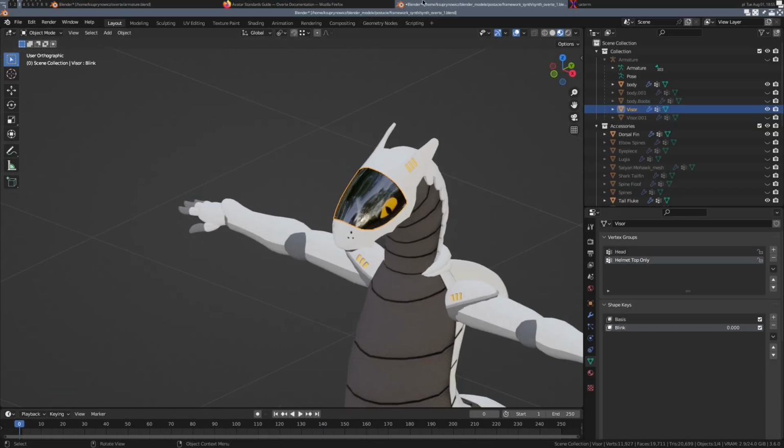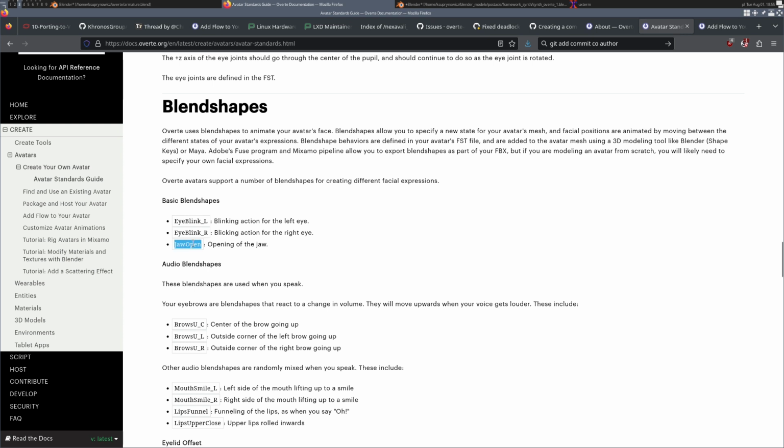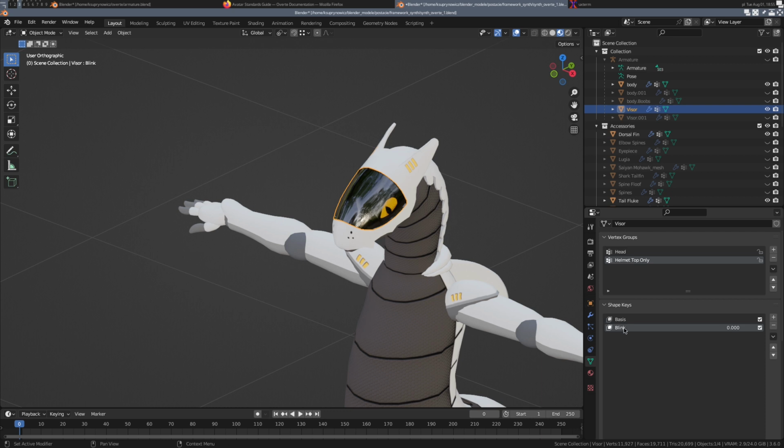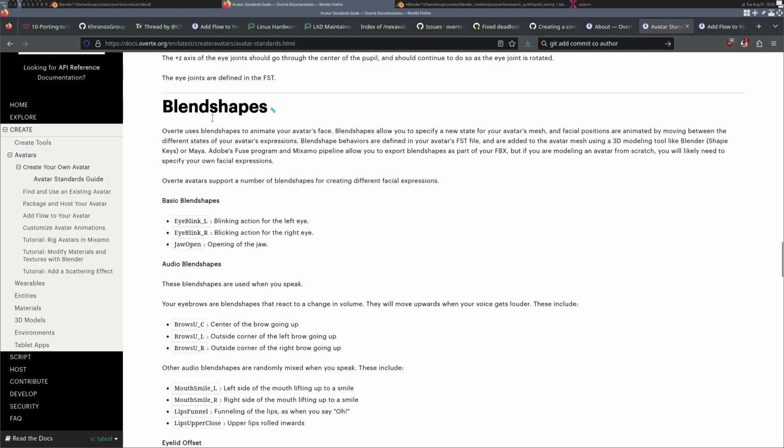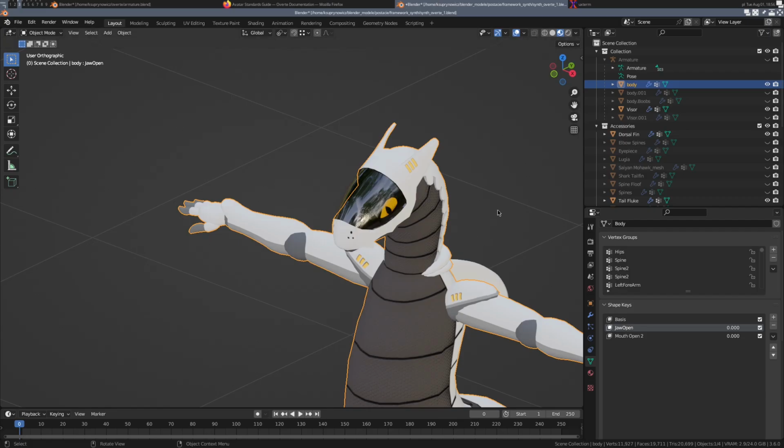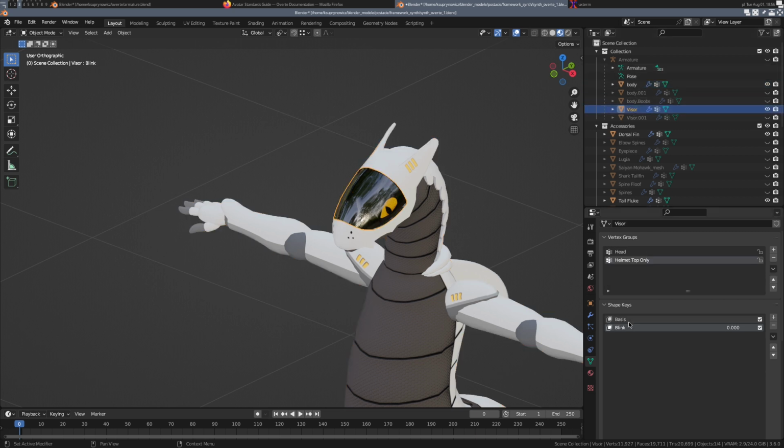Let's try. So I will copy it from here. Again, syntax is very important, and it's case sensitive. So we need to make sure that we type it correctly. I will paste it from there, and we'll change mouth open to jaw open. And the next one is for blinking eyes, and we have only one blink here, so we can rename that one to eye blink left.